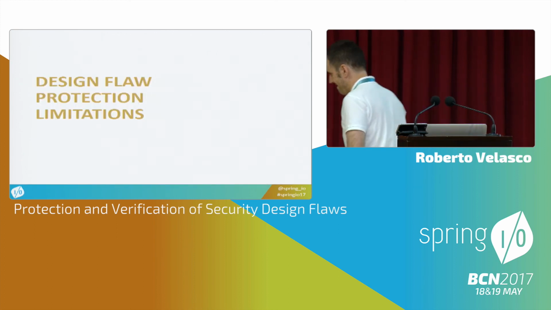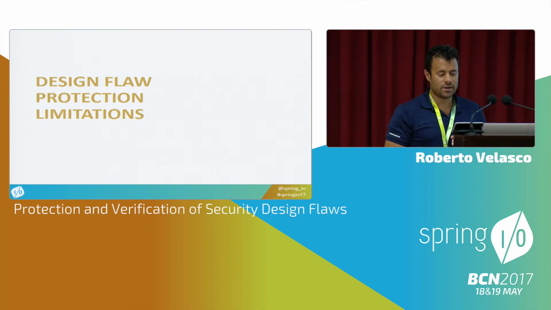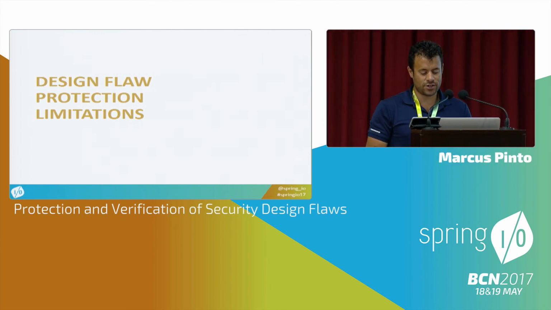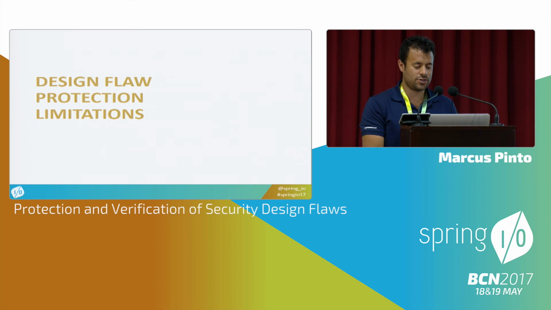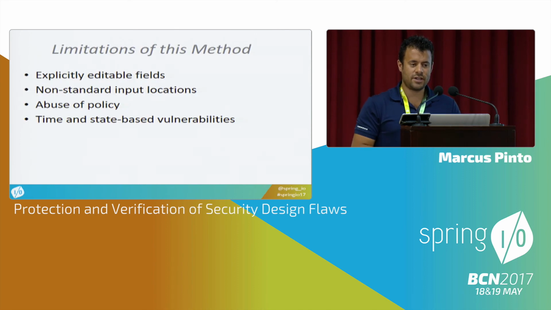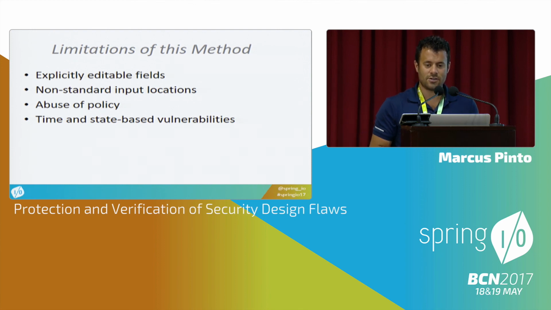Okay, so that's hopefully shown you some of the interesting bugs and also some of the limitations of this sort of approach. Firstly, you could imagine any of these categories being particularly difficult challenges for any approach. If there's an explicitly editable field, there's only so much that we can do to try and impose that implicit contract-based security on the application and on the clients.